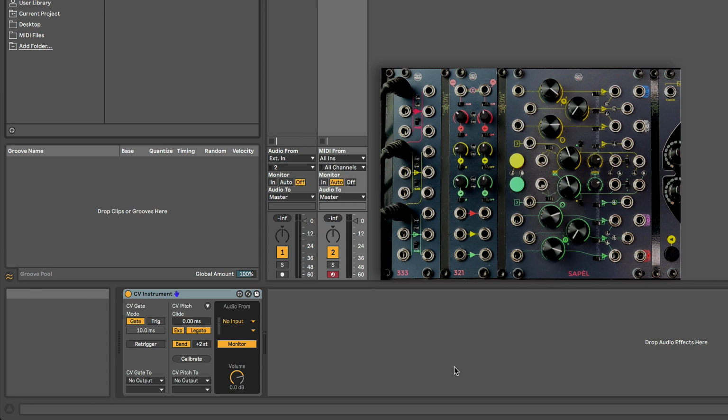And what I'm specifically going to explain first is the routing, how you get the CV out of your interface into your module. Going down to the bottom here, you'll see CV pitch 2. Now the first drop down box gives you external out and then some other options. So I'm going to choose external out.